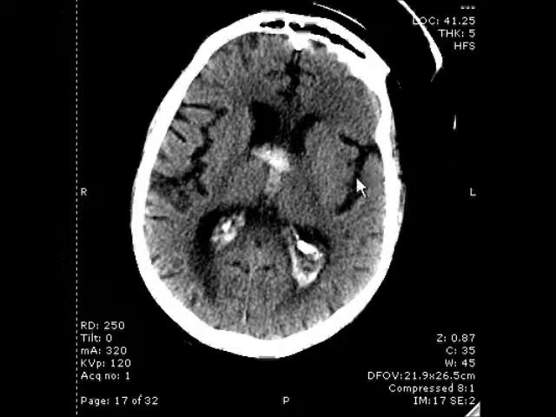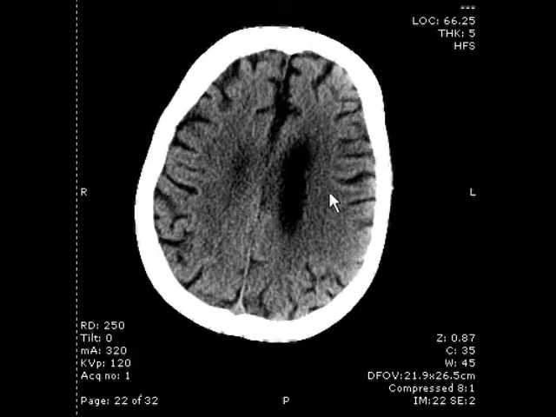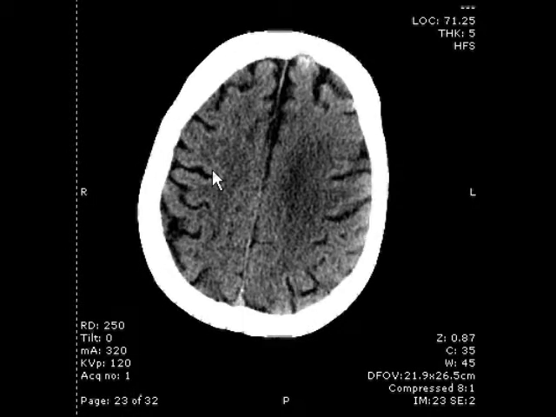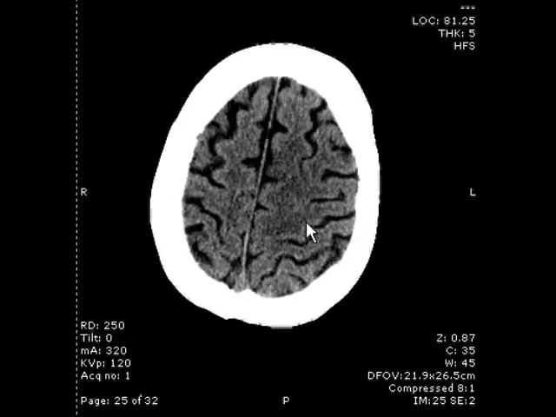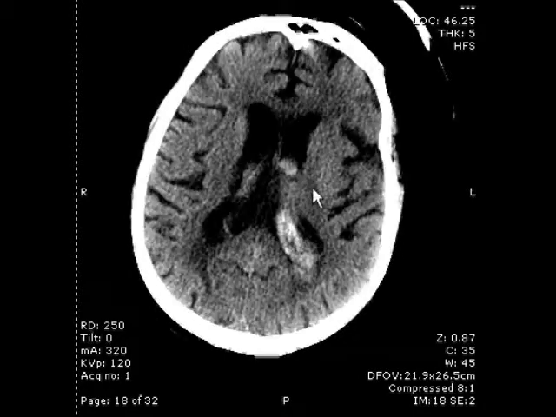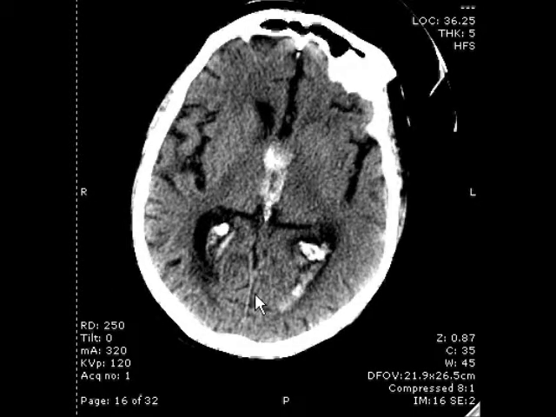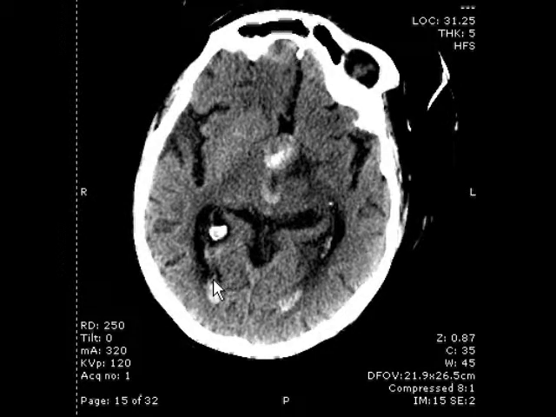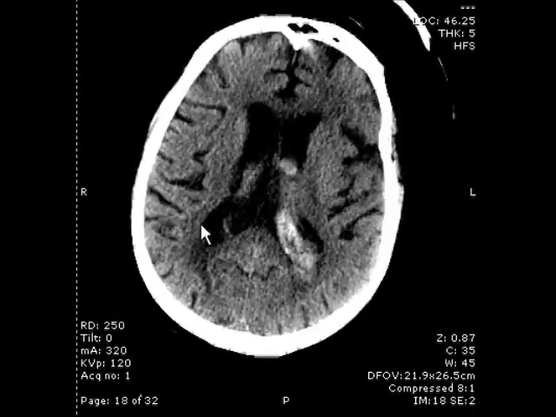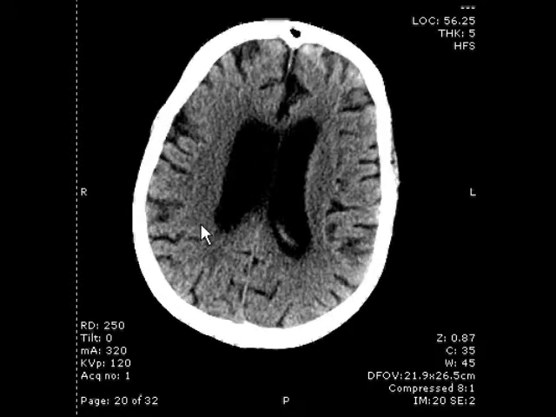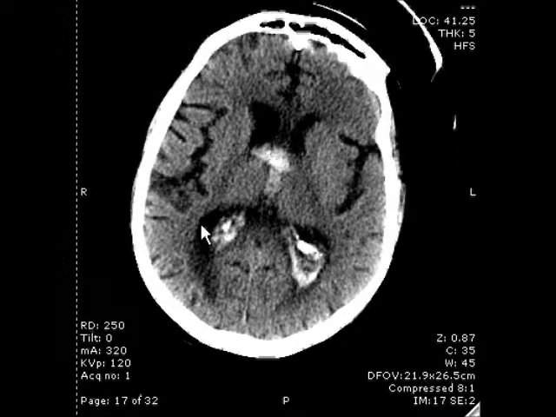And you also want to look for any intraparenchymal hemorrhage, which would be bright areas in here. And this person's scan shows some kind of chronic white matter changes in the periventricular white matter, which is pretty common in patients as they age. But we don't see any obvious masses or edema or hemorrhage that's intraparenchymal.